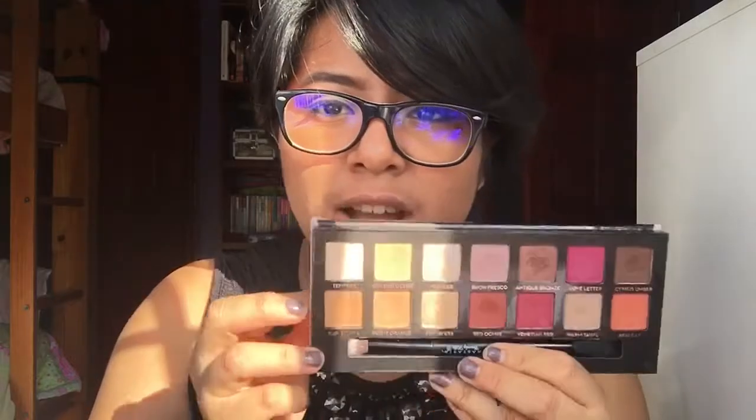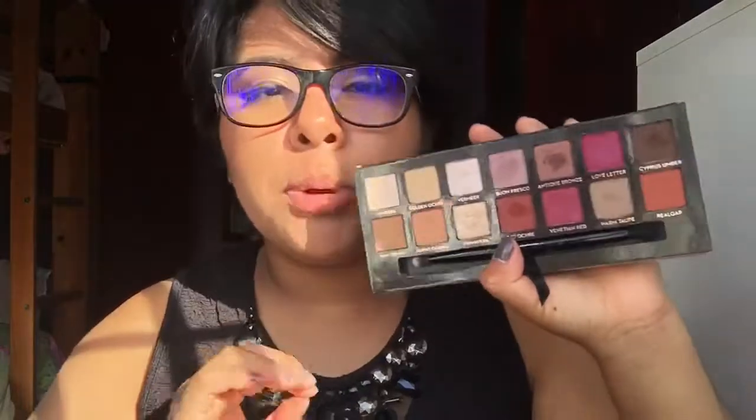So anyways, the palette. I was talking about how when I saw this palette, I saw winter shades. I didn't see summer shades. I didn't see a way I could use it during the summer or spring, because these shades are dark. These shades are wine, and when you think of cranberry and wine and maroon, you think of winter. You don't necessarily think of summer. But I personally believe the colors Red Ochre or Realgar are beautiful for the summer if you use them correctly. Like I said earlier, if you use these shades in a certain order, you can make your eye look like a sunset, or a sunrise, whatever.